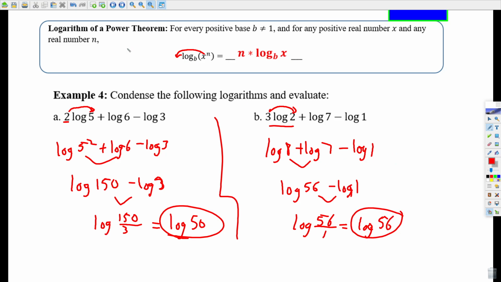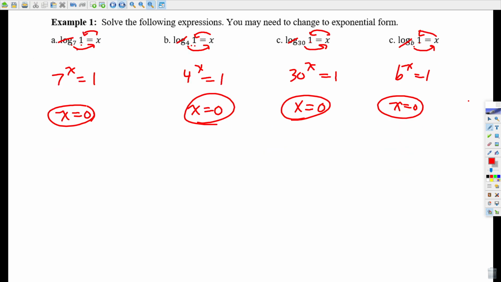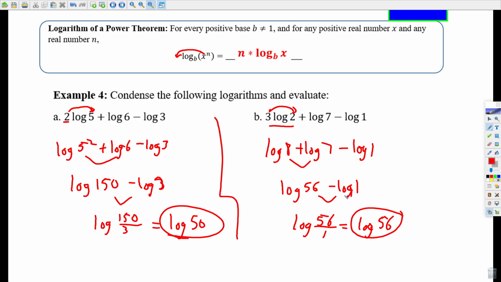Which you could also recognize. This was a property we looked at earlier. Let me go back here, log 1. No matter what the base you have here, doesn't matter what you do with the base, if you see a 1 in this spot, it's going to be the number 0. So let me back up. If I noticed this here, that this would just change to the number 0, then I would have log of 56 minus 0, right? Before I actually put it together and divided. So you can do it one of two ways, by noticing this and just getting rid of it. Like we didn't need it from the very beginning. We could have made the whole thing 0 there and just multiplied them together. But it doesn't really matter. We eventually get to the same answer. So log 56 minus 0 is still log 56.